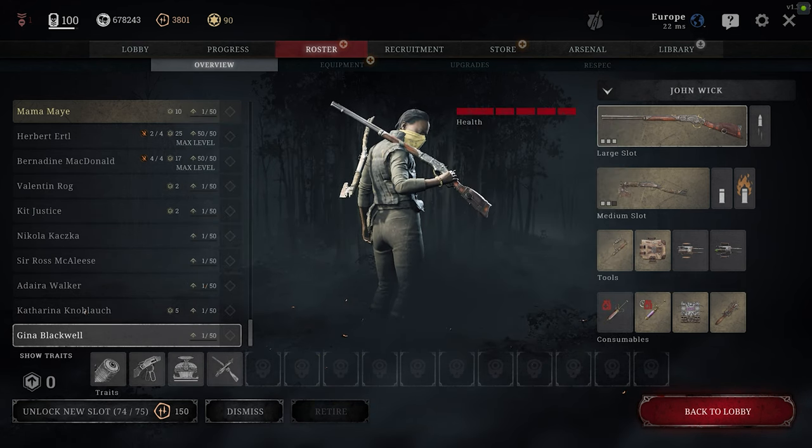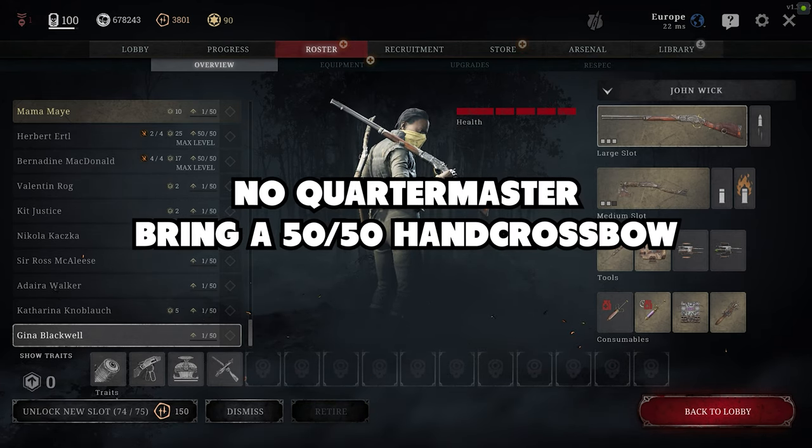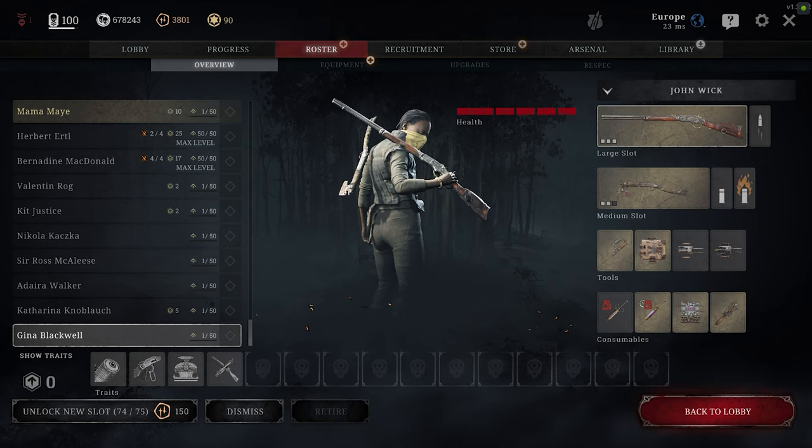If you don't have the points for Quartermaster, since it is quite expensive, you can substitute the Romero for a 50-50 split hand crossbow with dragon breath bolts. It's a little less strong, but it gets the job done. And once you won a match, you can buy Quartermaster and run the full loadout.